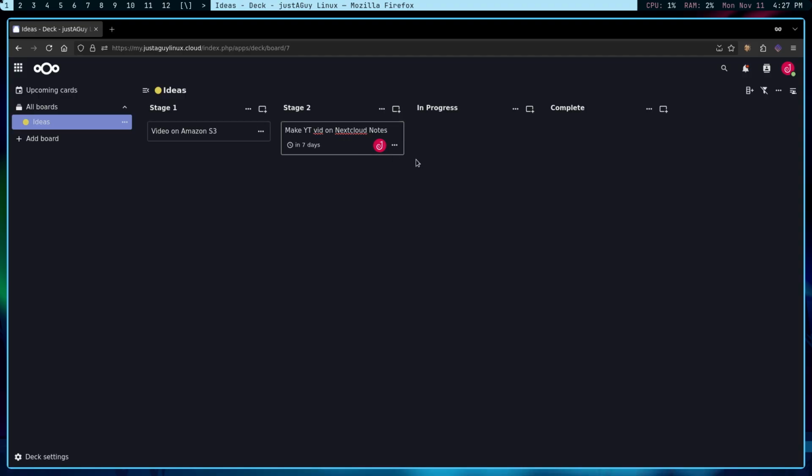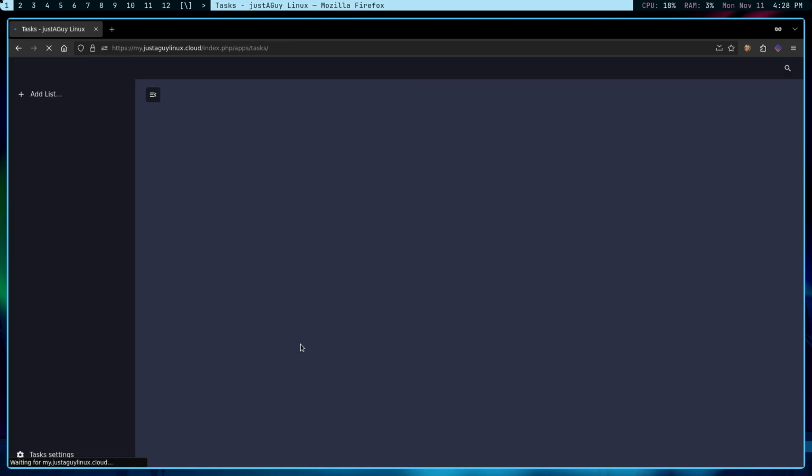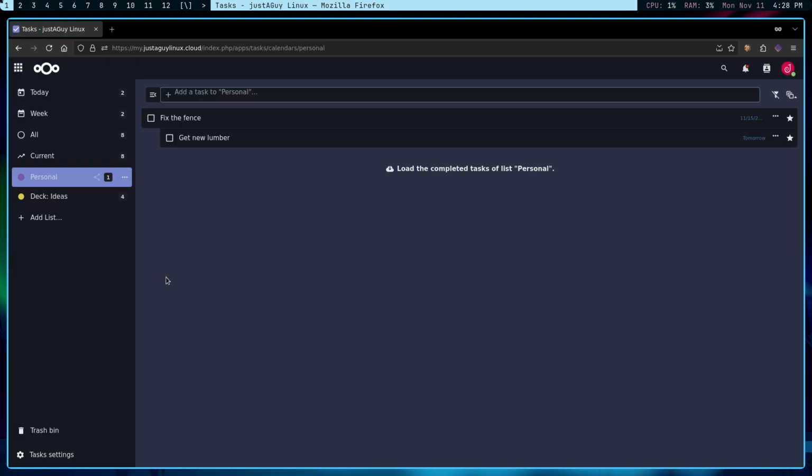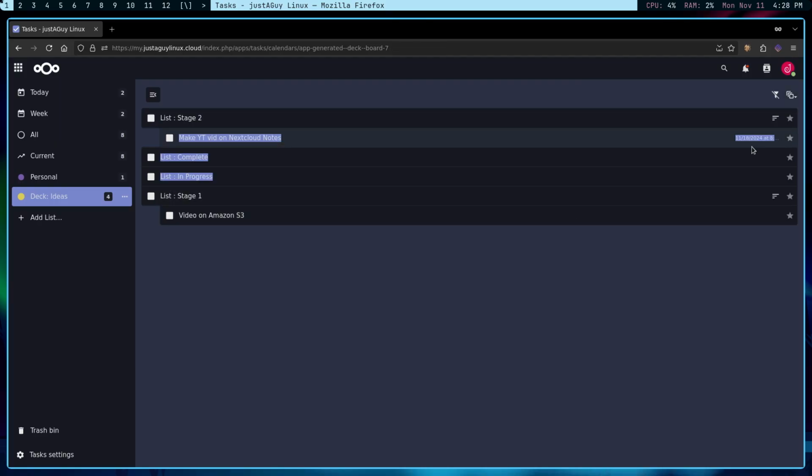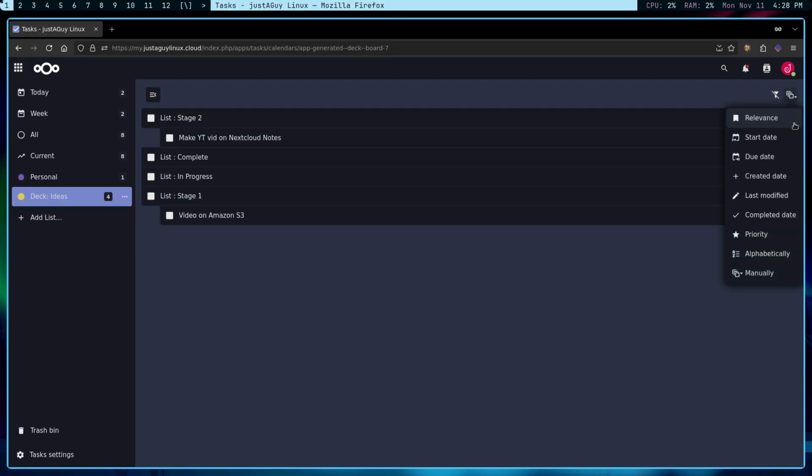All right, now cool. Here's something that's interesting, because if you go back over to tasks, all right, you can go into ideas, and there's stage 1 and 2. Actually, you know what? Let's say it's manual. So I want to move this. Can I move this? I should be able to move this, and maybe, let's say relevance.